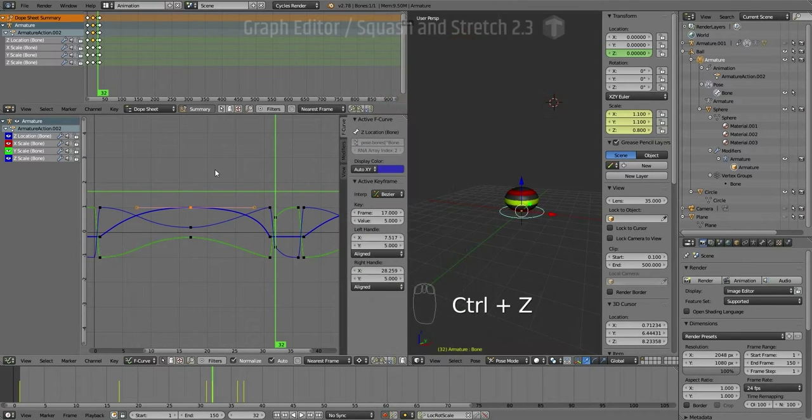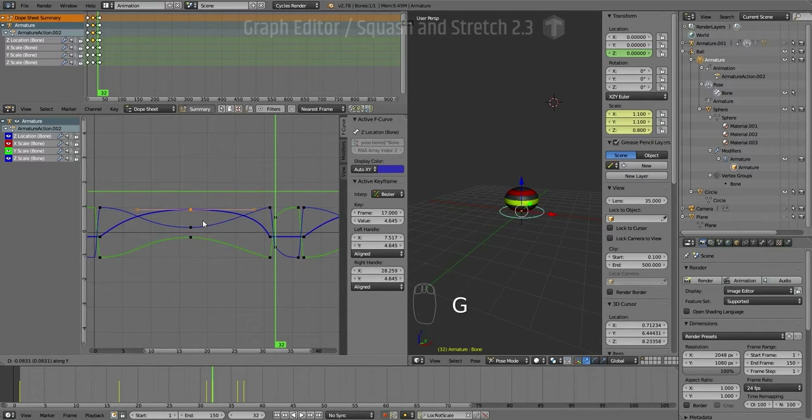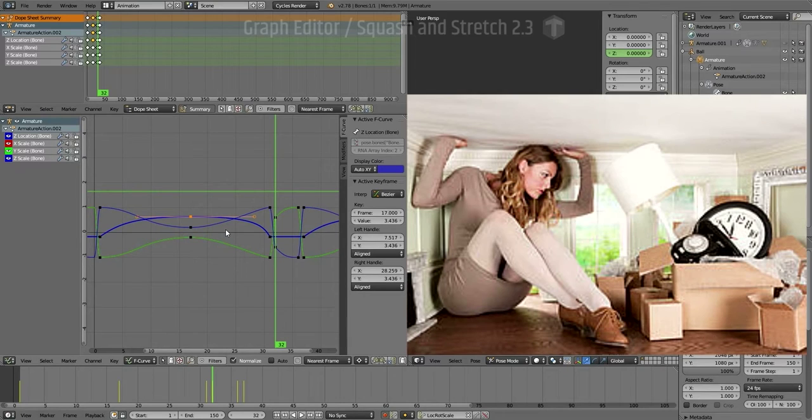So what I'm going to do is undo that move, and turn off the auto redraw of the normalize. I'll show you what that means. I'll quite simply move this again without the redraw on, confirm the move. It's now at a lower value, 3.46, but it has not redrawn the curve. So the proportion of that move is now visually reflected inside the normalization floor and ceiling.